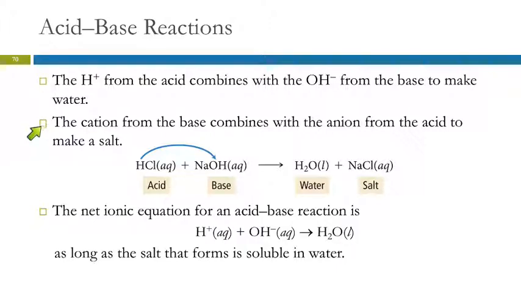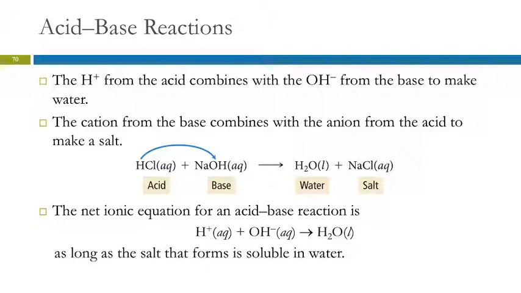We can predict the products and write balanced chemical equations using the same process that we did for precipitation reactions: pulling the ions apart, seeing what they are, swapping partners, sticking them back together, and seeing who has chemistry. So here we have hydrogen ion and chloride ion, sodium ion and hydroxide ion. So we're going to swap the partners. We're going to put sodium with chloride. That's going to give us sodium chloride, and we know from the solubility rules that's soluble.